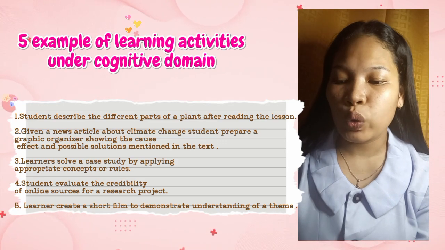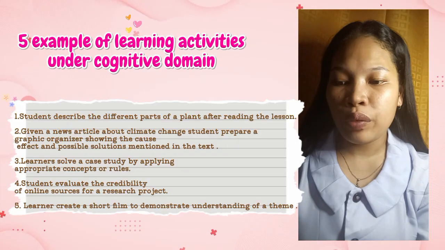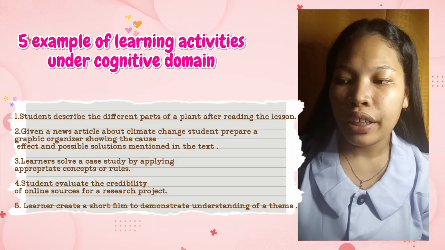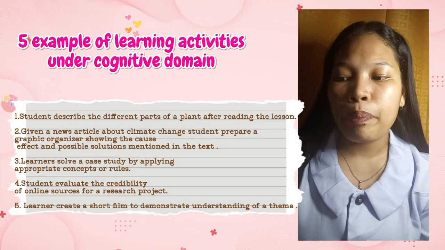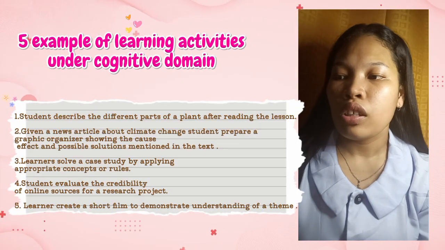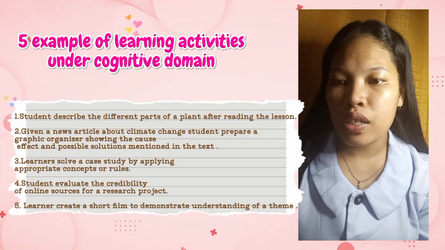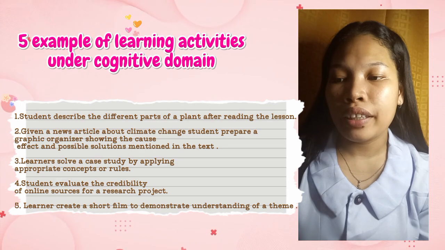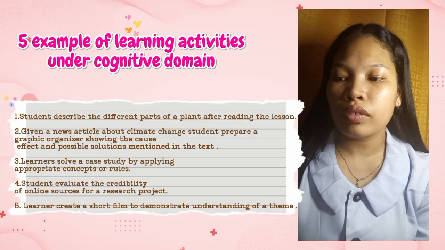So, number 2, given a new article about climate change, students prepare a graphic organizer showing the cause, effect, and possible solutions mentioned in the text. So, I use the verb prepare because it means the learner must look at informations, break it down, and organize it, which is part of analyzing.